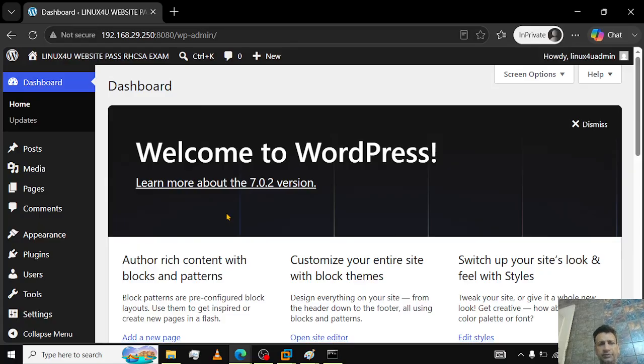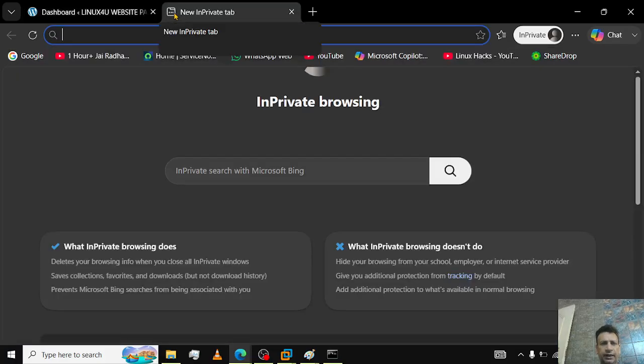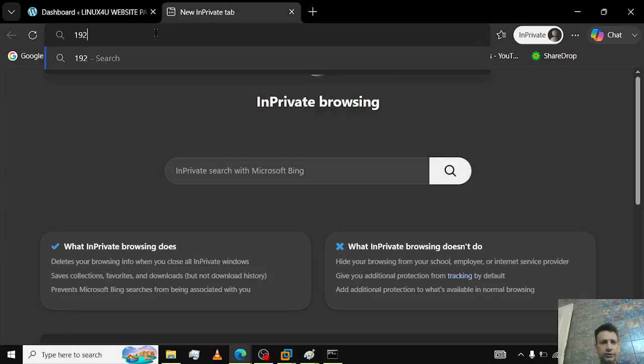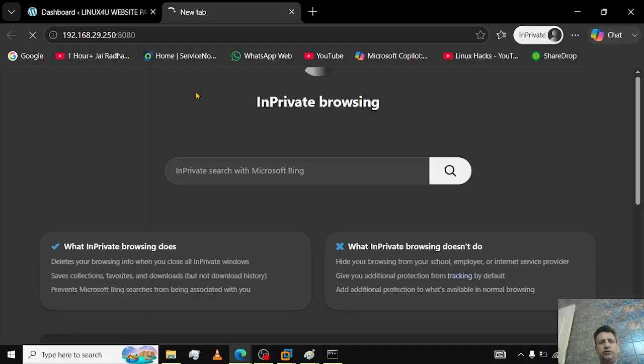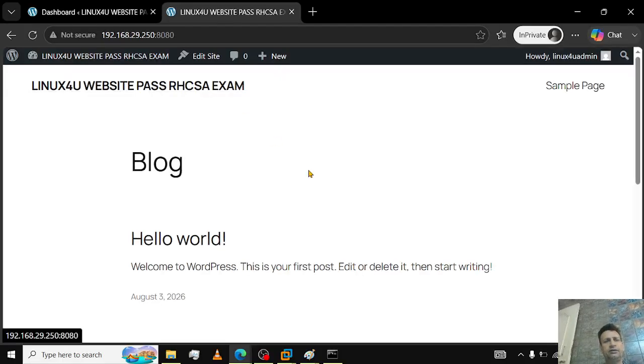So where your website is, you have to open the browser tab once again. So I'm opening another tab and just write 192.168.29.250 and 8080. So it is your website that is designed by WordPress automatically, right? If you are not liking this theme, you can change it, right?